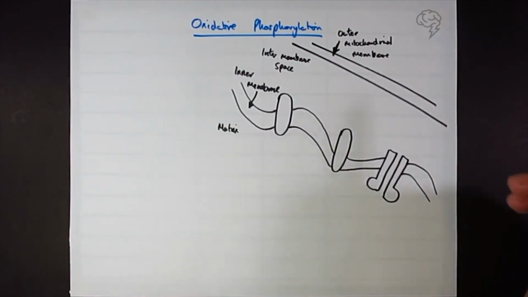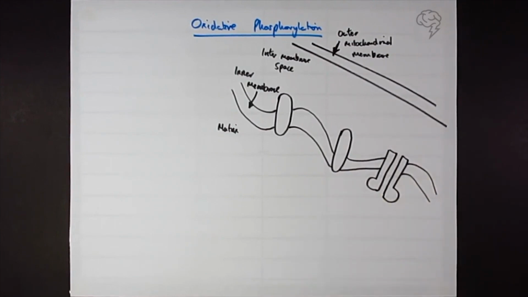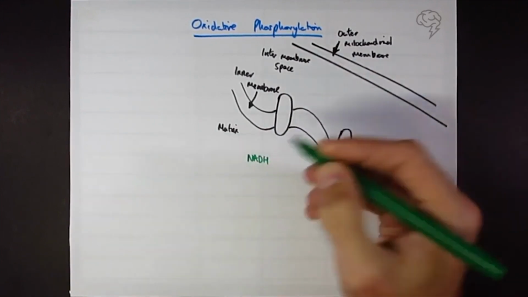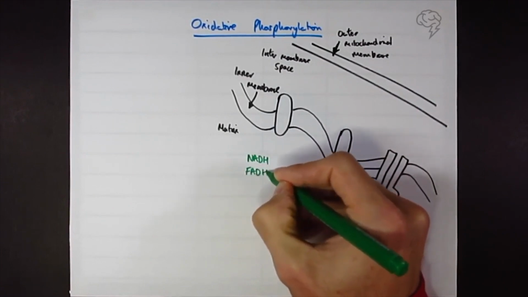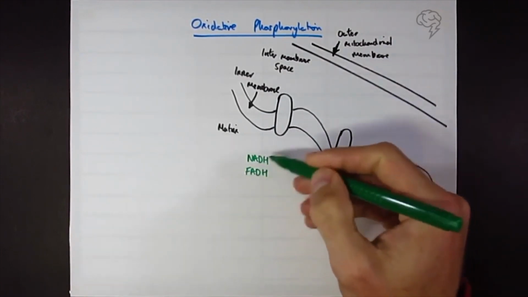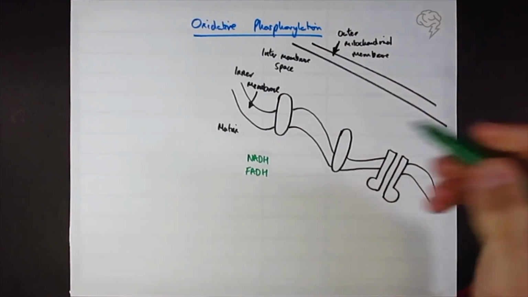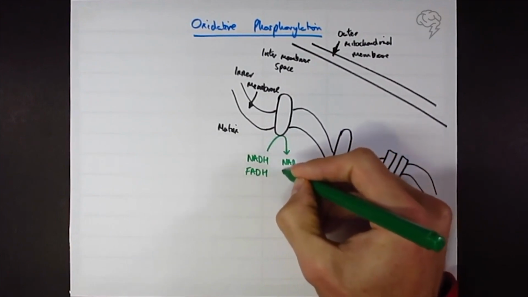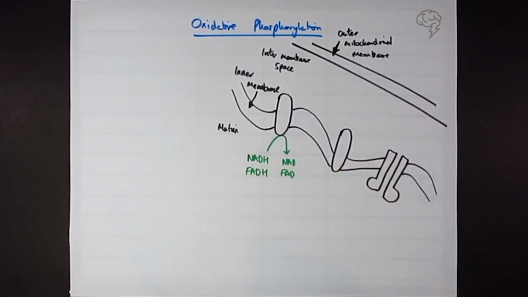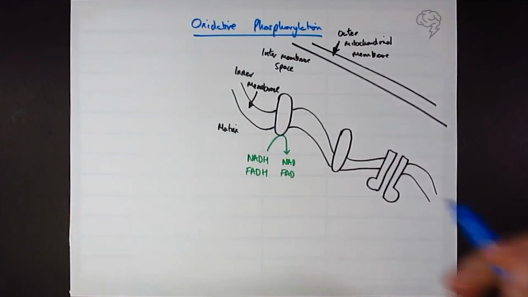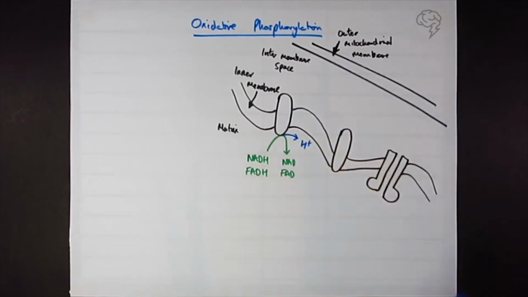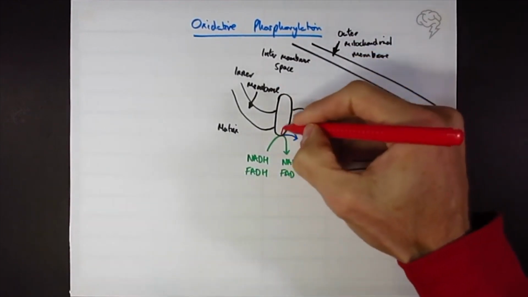Well, we start with, in aerobic respiration, glycolysis, link reaction, and Krebs cycle, and these are all generating some reduced coenzymes. So, for example, we have reduced NAD, which is written as NADH, and we have reduced FAD, which is written as FADH. These guys are reduced because they've gained some hydrogen and electrons, and they are oxidized back into their oxidized form, NAD and FAD. Now, this hydrogen atom is made of two things, and they're actually going to split apart here. So we're also going to get a proton here. The other thing, a hydrogen atom is a proton and an electron.